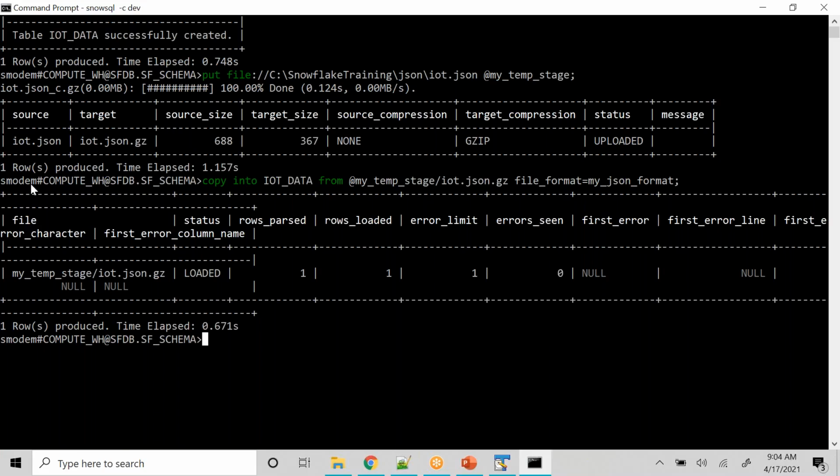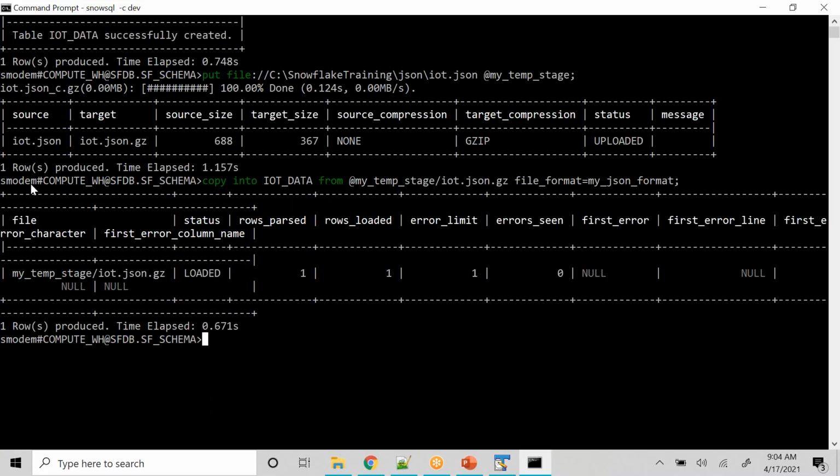When you query this table, it will have the entire JSON. And the size of the JSON that you are trying to load into a table as one single row cannot be more than 16 MB. The size of the IoT JSON that we are trying to load cannot be more than 16 MB.